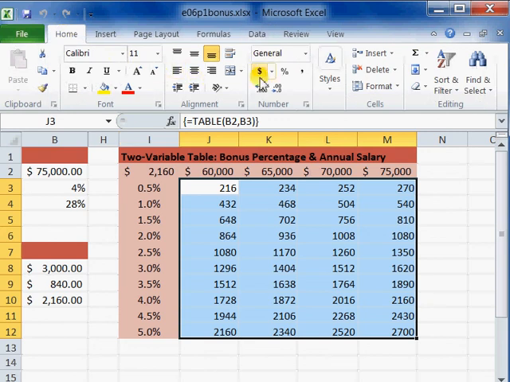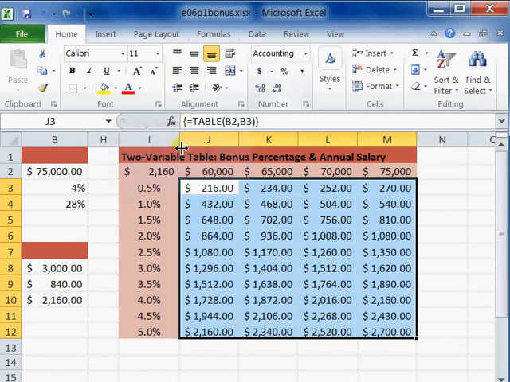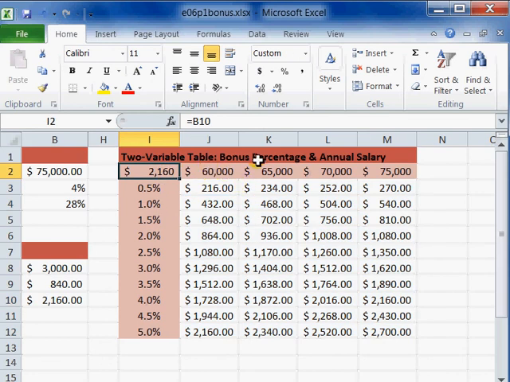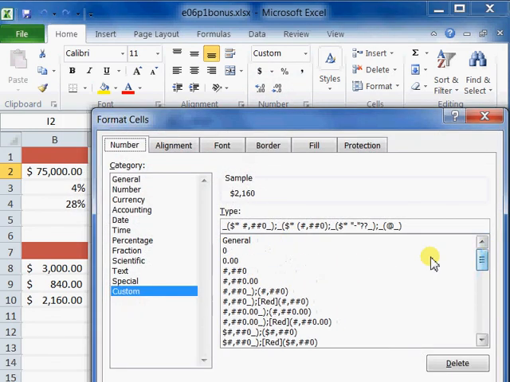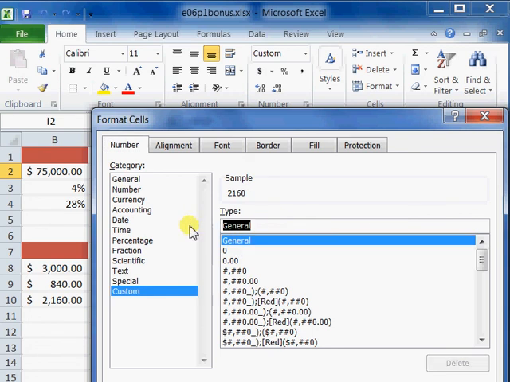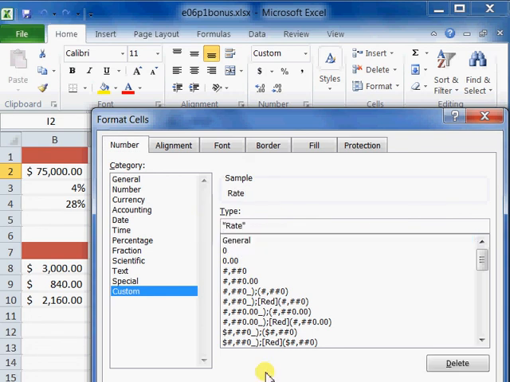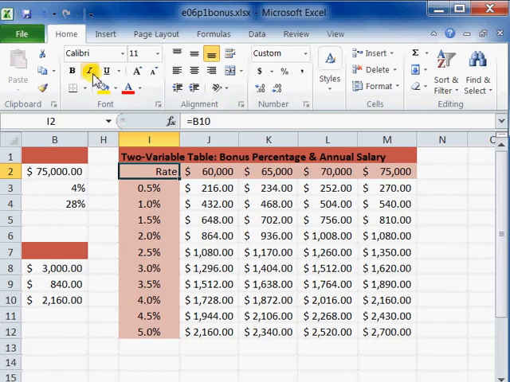Go back over here, I'll put some currency on there, and I'll change these values a little bit. Right here we want to say rate. Whoops, excuse me. I need to go back and create a custom number if I'm going to say rate there. So I go back up here, I say custom, and I set a general. I'm going to use the term rate, in quotes. And to clarify this, I'll bold face it and center it as well. So now I have some information I can make some decisions on, and I'm doing my what if analysis.